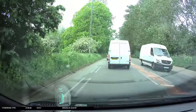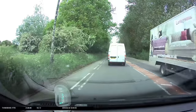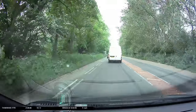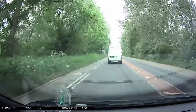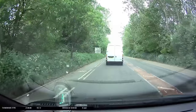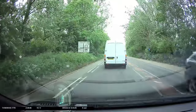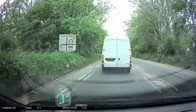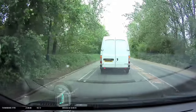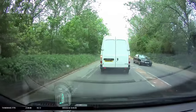Now, obviously a little bit of traffic again. She's leaving a good gap from the car in front, which is good, and she's making some good progress. The sat nav did say take the next road on the left. So at the traffic lights, she's going to be turning left. So make sure you are checking your mirrors because there is a cycle lane on the left, and you give a signal at the right time, so roughly 5 car lengths before actually approaching the junction. So you can see clearly there's the Beddington sign. So we're just making progress. A little bit of traffic here. So just making progress along with the traffic, keeping your tires and tarmac.